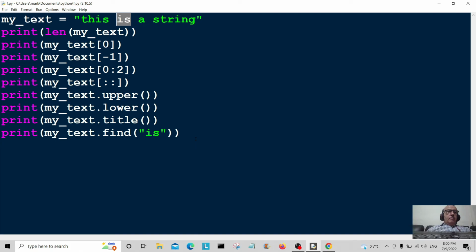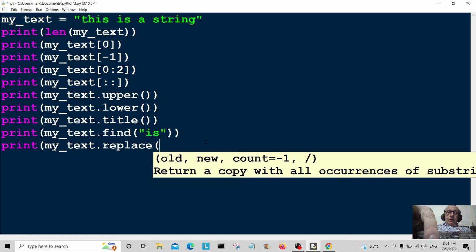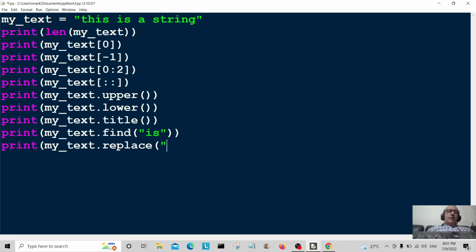Okay, and what we're going to do now is replace a word in there. So print myText dot replace. So we're going to replace a word. I'm going to replace this word here, and I'm just going to replace it with, let's say, 1.